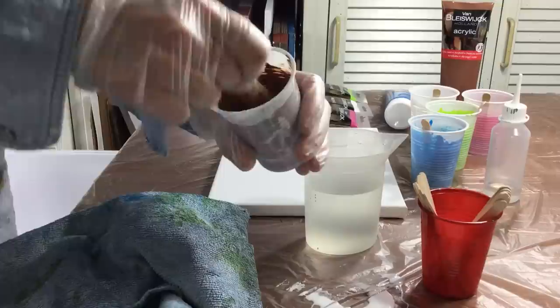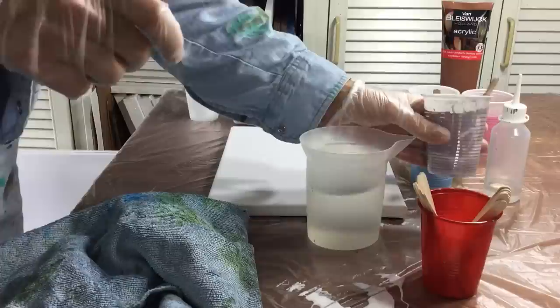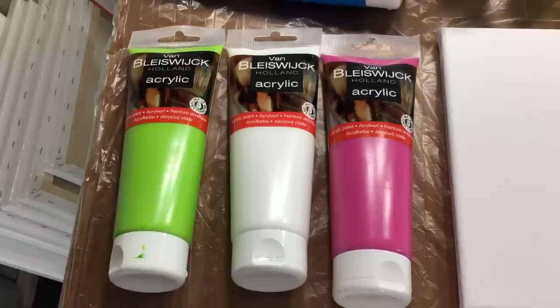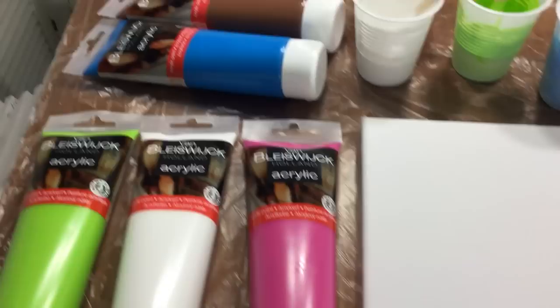See how it runs off the stick? That's great. So, okay, I'm going to take you guys off this little stand I have. There we go. And these are the colors that I'm using. Everyone in Holland, Germany, France knows this brand because it's from the dollar store. How much is in here? 250 milliliters and it's 175. So that is really cheap.